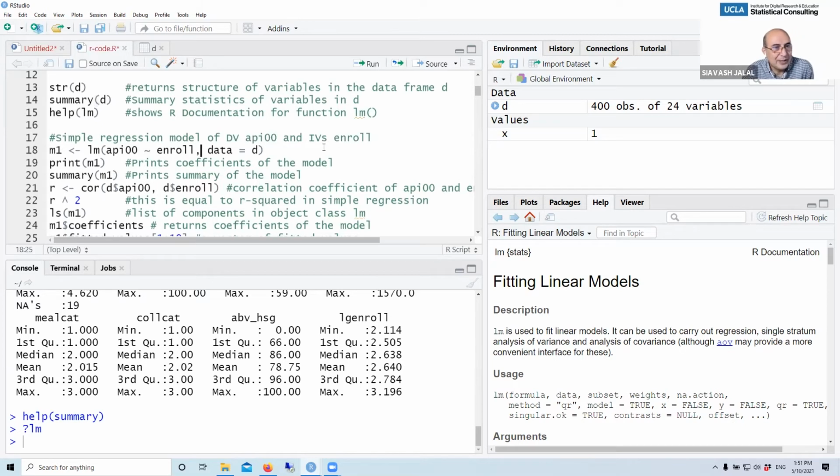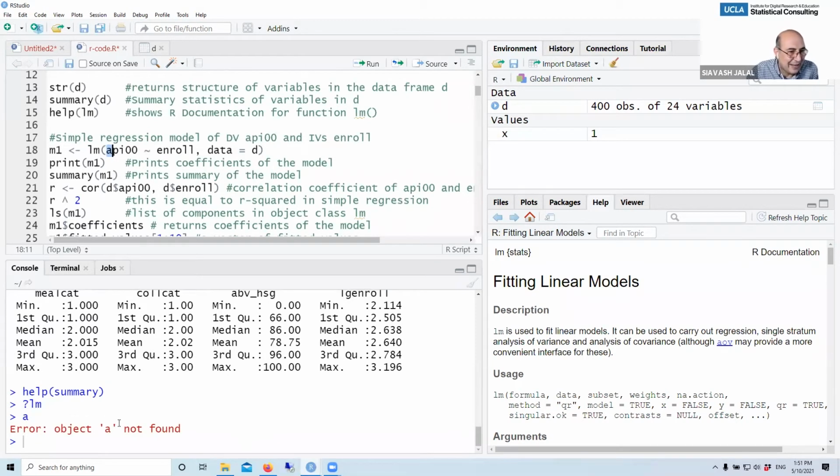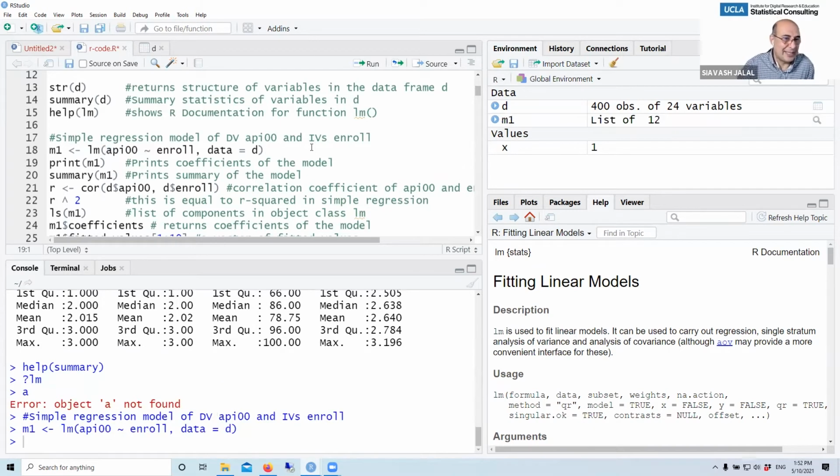If we run this model, I can't just click over everything, this doesn't work, right? If I run this, it's going to give me an error because there is no object here, right? In Stata that will work, but not in R. In R, you can't just click the mouse somewhere. I usually put the cursor at the end of the code and then press Control Enter and run it, right?